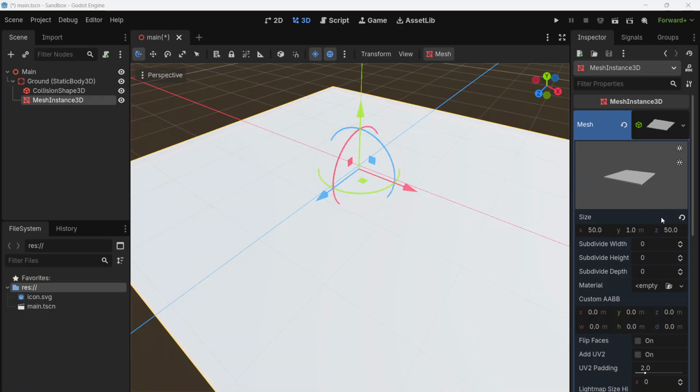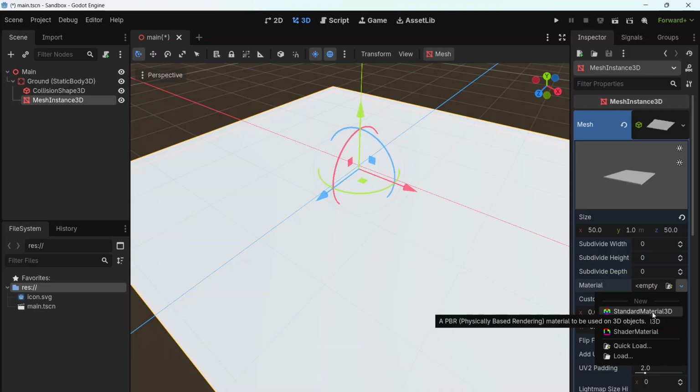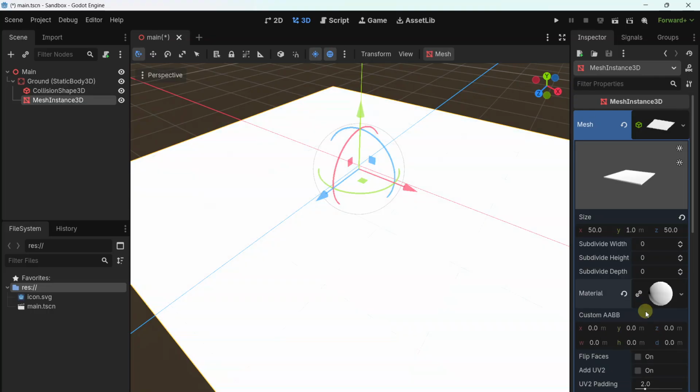It's going to be a solid color. So after having clicked on my box image, and I've got all these settings, including changing the size, you'll see a new box for material. And I can click on that drop down, add a standard material, just the top option, and I get another thing I can click on.